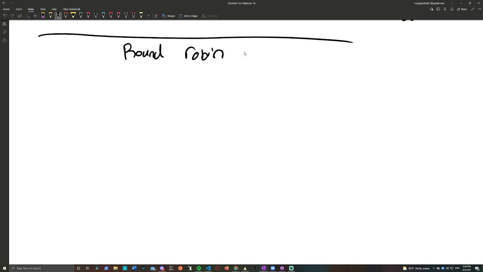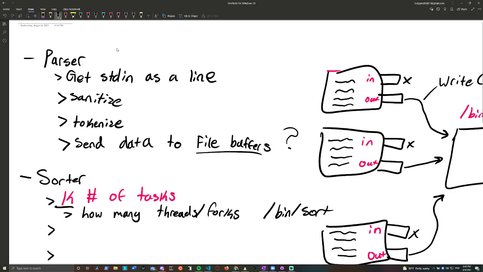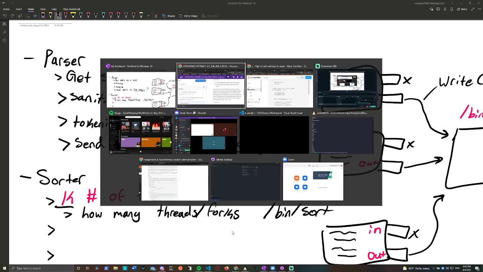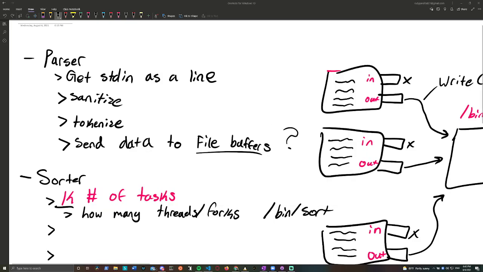Actually, let's start with the parser, and then we'll get through. You already know how to do this. You may not know how to do this one, but this one's really simple. I'll show you an example in a second. But you do know how to do these, and the reason I know that is because we have written that in our small shell assignment, and I can show you what that looks like.